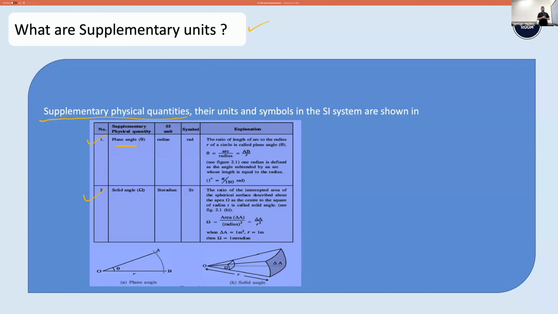See, for example, if I ask you what is the definition of an angle in the first place? What is your understanding? You would have studied in your trigonometry, Euclid's geometry, theta is equal to 60 degrees. So what is the meaning of that 60? What are you actually trying to see? How is an angle formed? It is bent at 60 degrees, okay, with respect to what?